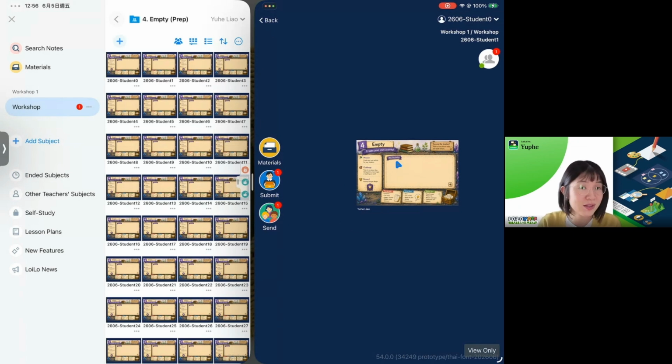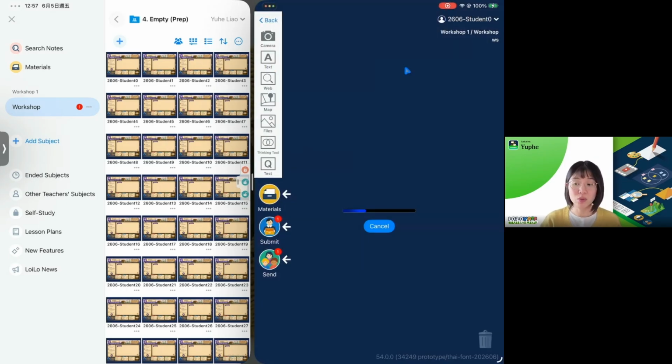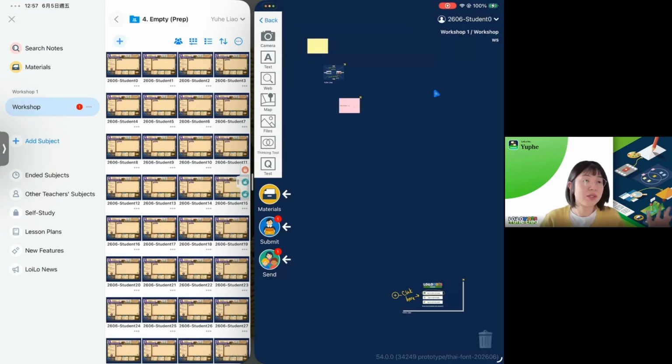Yes, it makes things a lot easier because you don't have to send individual students the same card and then guide them through that. Oh, you have to place this card on your left hand side, you have to place the pink card on your top. You just give them the template and they will do it in their own time. You can send it in their private note. But do you remember? If I do anything in my private note, the teacher can't see anything, right? So I don't know whether my students need some help or not.